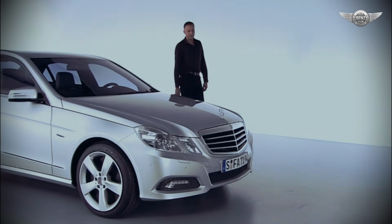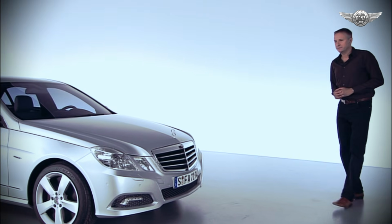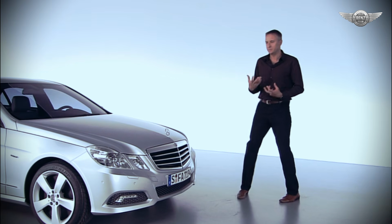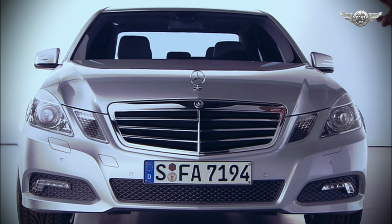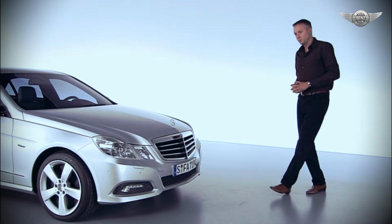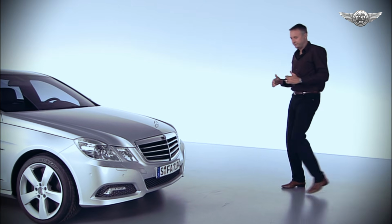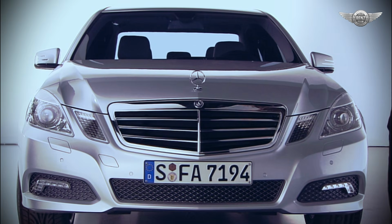The front end of the new E-class shows three most important design aspects. First, a consequent further development of the four eyes face, which now ends in a kind of diamond, almost cubistic design, which is very logically shaped into all the chamfers and lines on the fenders and coming from the hood. The second thing is the status-orientated, steeper and more pointed grille, which shows more status and more brand again, which is very important for this car. The third aspect is the further developed, very three-dimensionally shaped front bumper, which gives the car a wonderful stand on the street as well.